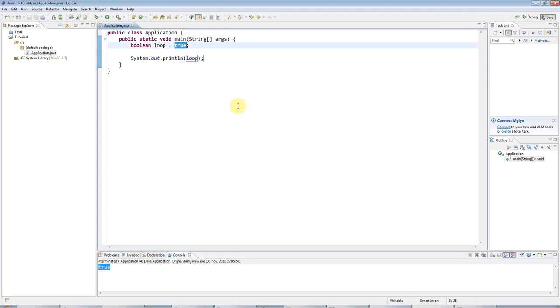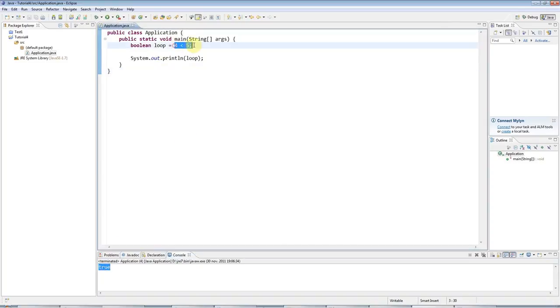Now what I can also do is set it equal to something like 4 less than 5. So this is a less than sign, and you can see the less than sign has a kind of small end here, and a big end here, and the smaller number goes at the small end and the big one at the big end. And if you have the numbers the right way around, this whole expression will return true. Now 4 is less than 5, so if I run this program, again we've got true.